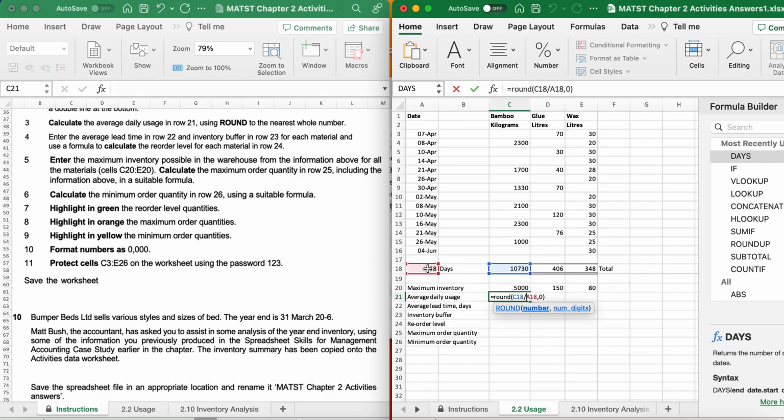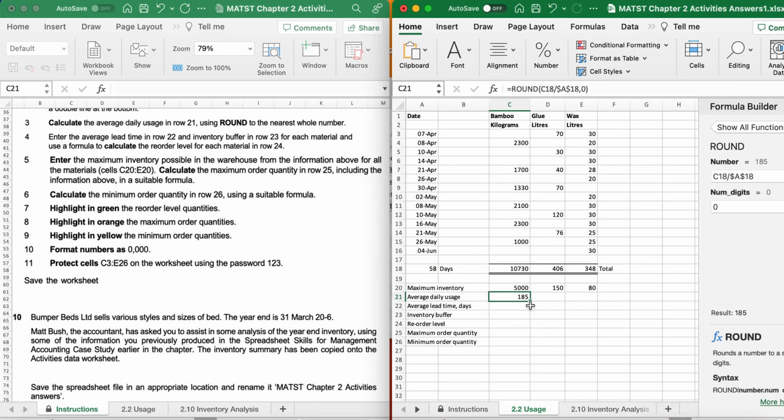But I also want the 58 to be stagnant, so I need to put an absolute dollar sign so that when I replicate across, that figure does not move. So when I press enter, I've got my average daily usage, and I can replicate across.